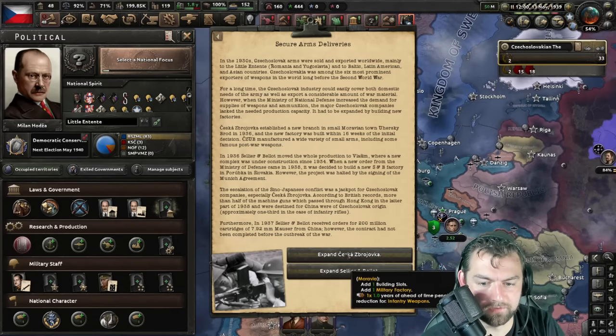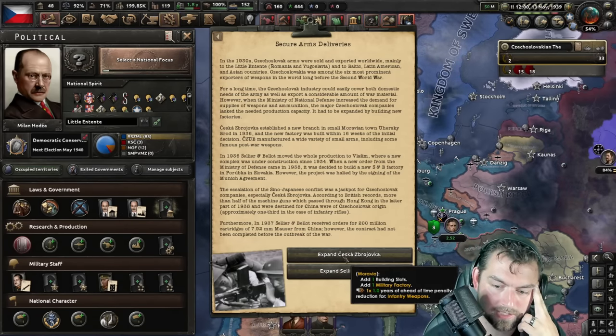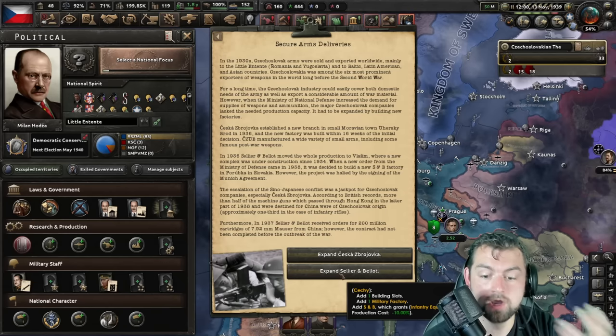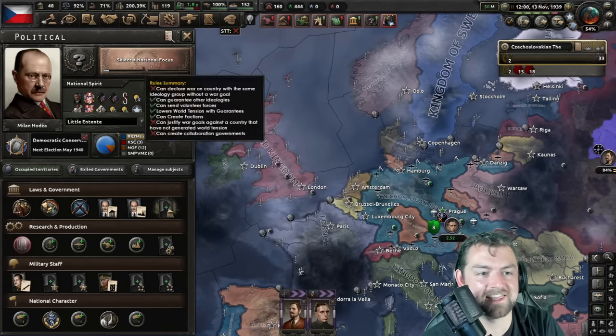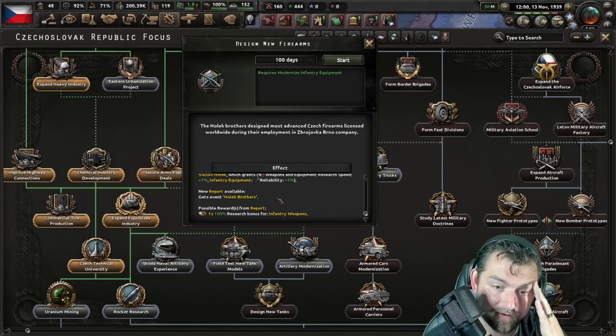Secure arms deliveries expands. Oh my God, we get even more stuff. One year ahead of time for a reduction of infantry weapons, or we reduce the cost of producing infantry equipment, which is nice, but I want that better bonus. I want that technology. We can get that super fast as we're just increasing our bonuses even more.